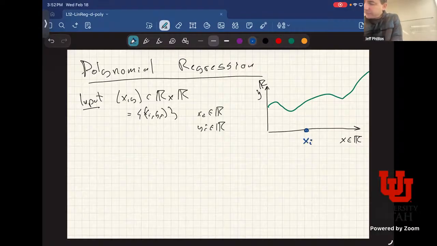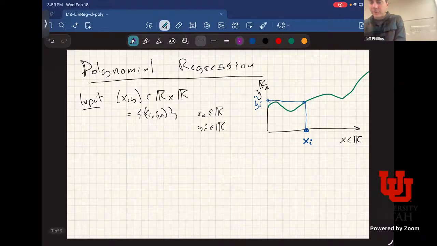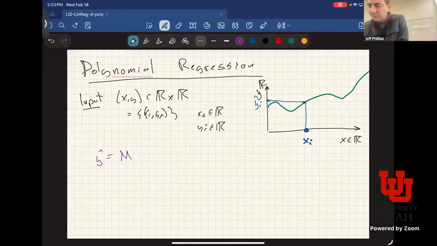So for every xi, it still has to map to exactly one value of yi hat, but it doesn't have to be a linear function anymore. It can be a curvy function. And so I will allow this curvy function to be defined by a polynomial. We're going to write down where yi hat is going to be a model, and we're now going to say a polynomial model of degree p.